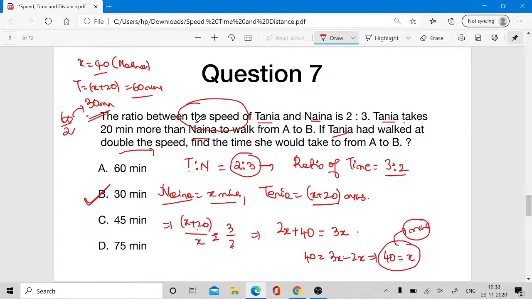If the speed is doubled, what does that mean? We divide the time, no? So 60 divided by 2. You're doubling the speed, so the time will be less. So this is actually 60 is equal to 2 into s. So s will be what? S is equal to 60 by 2, that is 30 minutes. Option B. Is it clear now, Shashank? Okay, so doubling, 60 by 2, 30 minutes. So option B is the right answer.